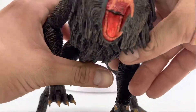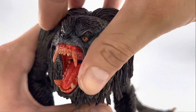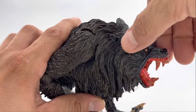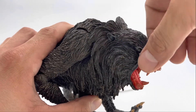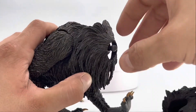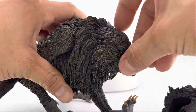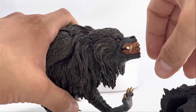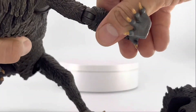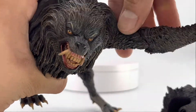Look at that — that's a great pose right there. Pulling this guy forward, his head will tilt all the way to the right, all the way to the left. He can turn a little bit right and left, which is actually really cool for a creature in this crouched position without much of a neck. No real downward movement, and up is decent. Down is hindered by that open jaw. Looking at his arms, they will go out all the way. Keep in mind this is a NECA toy and I have not heated it up. His shoulders will go 360 degrees.